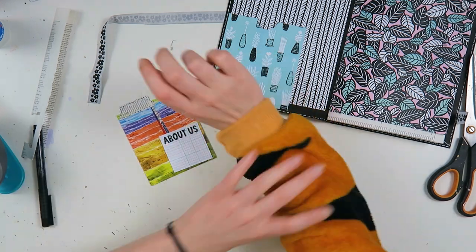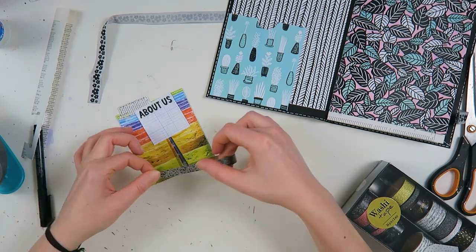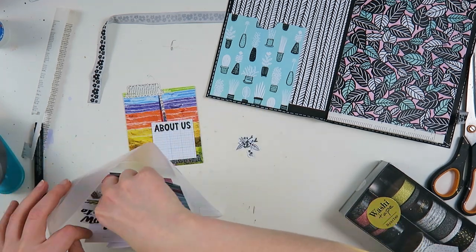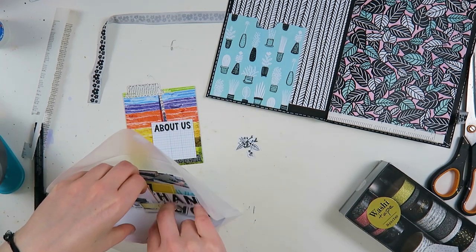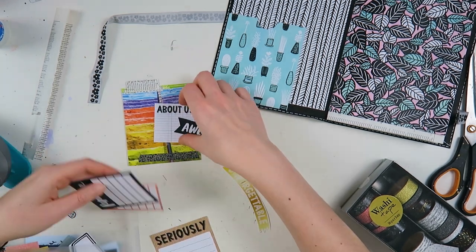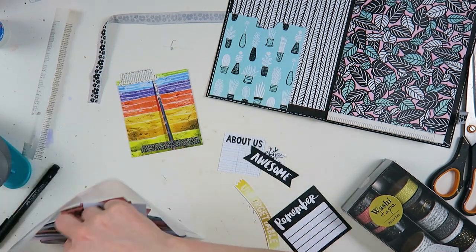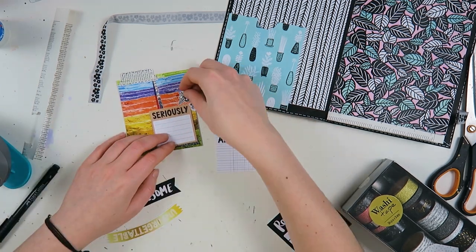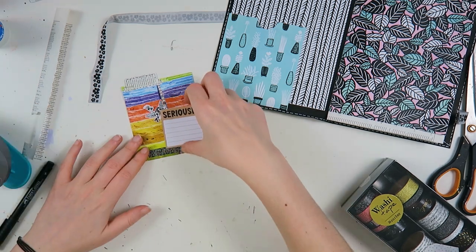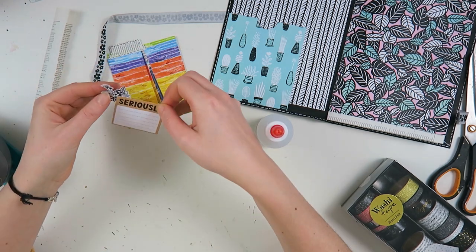So here is a little ephemera piece from the Shine On collection, and I eventually didn't use this card because there was another card where I liked the contrast better. But this is the card where, or not this, but the other one, I'm going to add the name dot dot dot start and finish, so William can fill that in for himself. I chose this card because I really love the color scheme and the contrast of this card with the background. So that is why I chose it to stick on the front of this card and add a little bit of an embellishment.